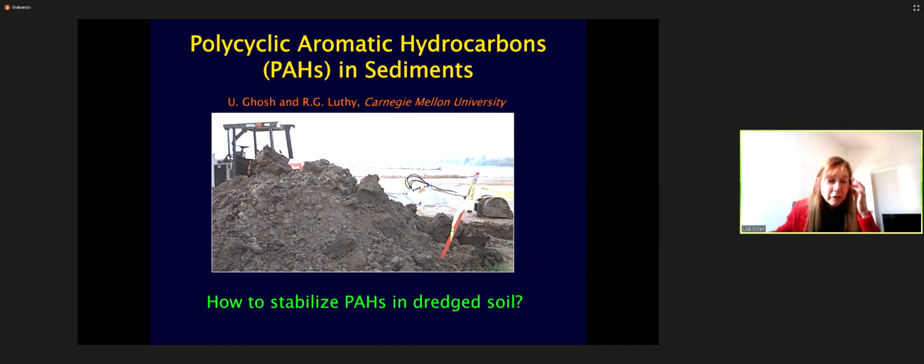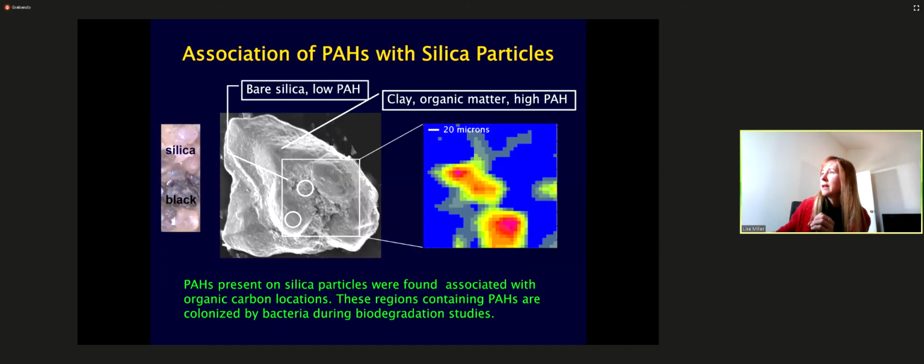Now, that's all fine and dandy as long as there's no contaminants in the soil that you're moving. But if you have contaminants in that soil, if they're tightly bound to the soil, then you're going to be okay. But if they're not tightly bound, when you disrupt this soil, you're going to release the contaminants into the water, and it's going to kill the fish and the plants and all the other wildlife around. So this group was very interested in understanding how different contaminants bind to different particles in the soil, and whether it's dangerous to be released in the water.